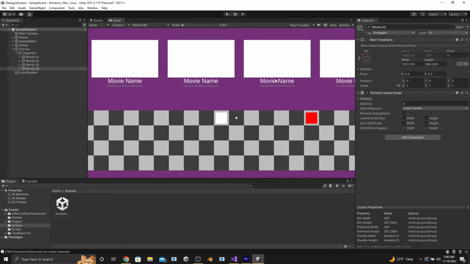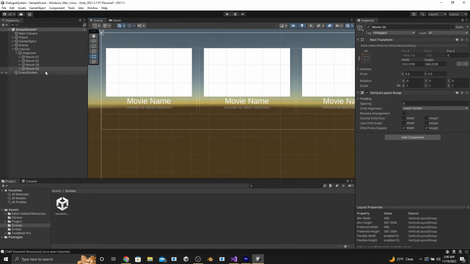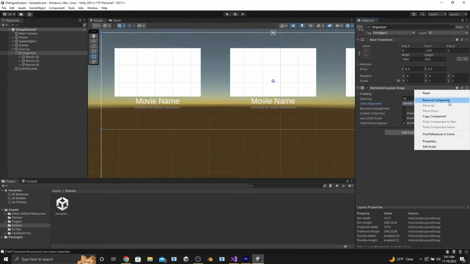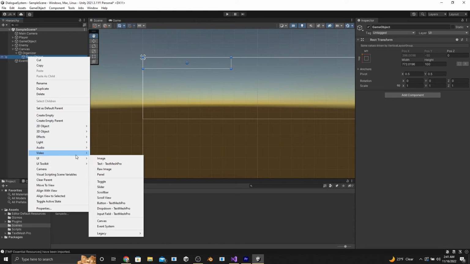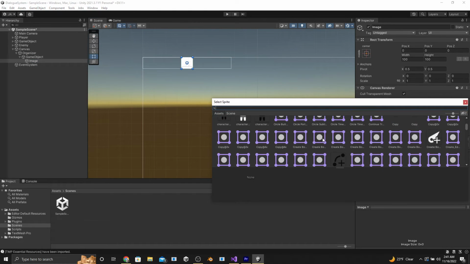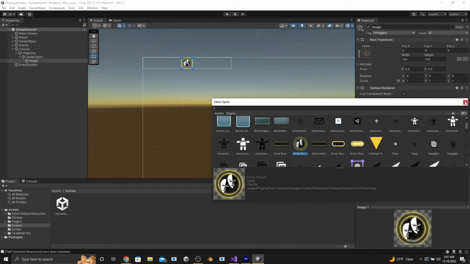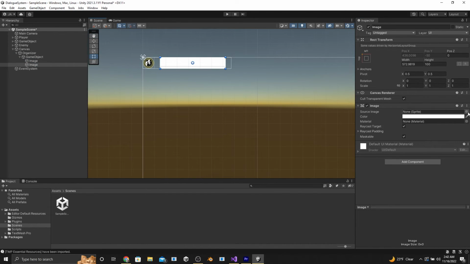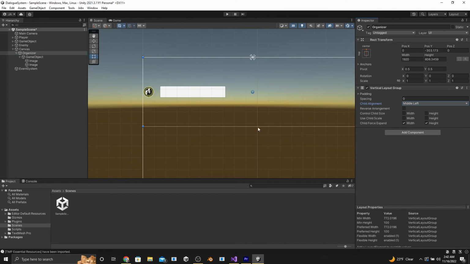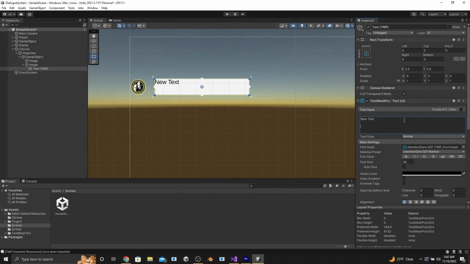Now let's go do the same thing, making a horizontal layout group and a vertical layout group. This time we'll make it look something like Facebook Messenger. To do that, I'm going to make a new game object with a different size, add in another image object, and I'm just going to use a picture from a dialogue system for Unity. Turn this game object into a horizontal layout group, throw in another image object as the background, and then I'm going to add in some more Text Mesh Pro elements for the name and text message.